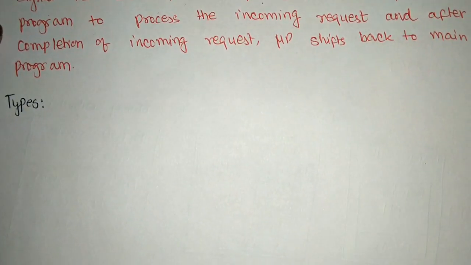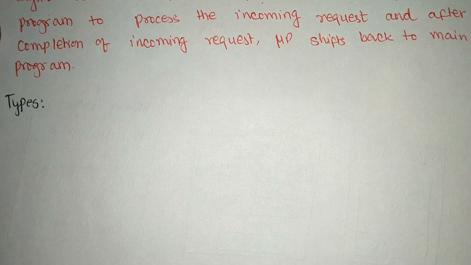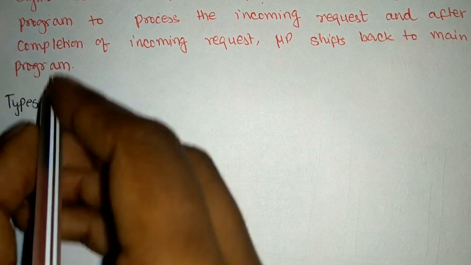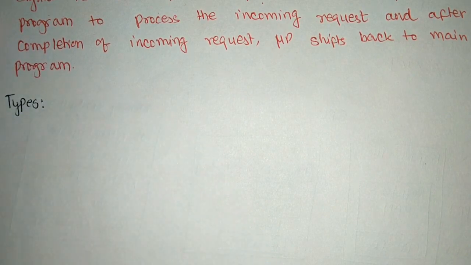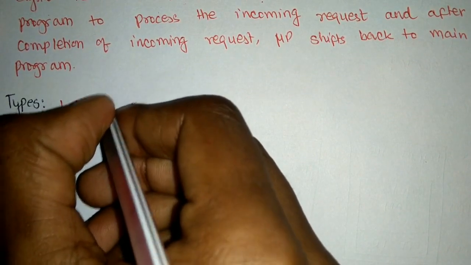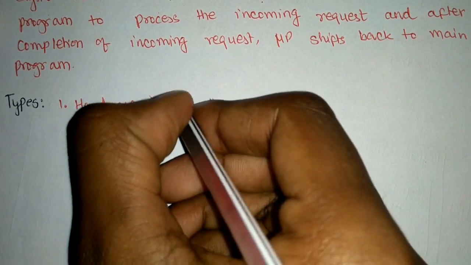So if there is something urgent and my microprocessor is already engaged with something, then I will send an interruption signal: okay, stop doing whatever you are doing, focus on this particular thing first. If you are done with this, then go back to the program that you were solving earlier. The different types of interrupt are, number one, we can have a hardware interrupt. Hardware interrupt means that it will be put onto the architecture of our chip.